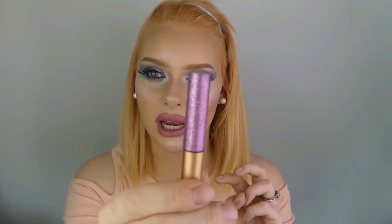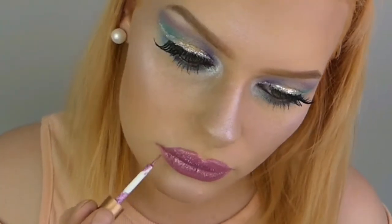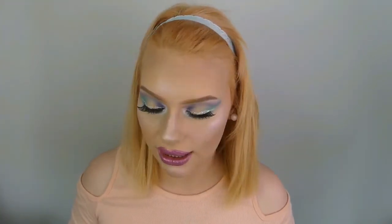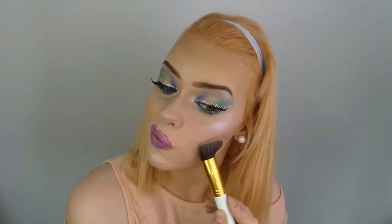For the sake of the video, I'm going to add this glitter. This is an eyeliner, but I used the blue on my lips for a Halloween look the other day. It was pretty cool. Cute. I'm just going to darken up my eyebrows because I feel like for this look, they need to be darker because we've gone for an Instagram inspired look. Okay, so I'm just re-intensifying everything, like the contour and everything. Because I ended up going with an Instagram look, I need to really amp everything up because what was going to be natural turned into this. I'm just going to fix my hair and I'll be right back.